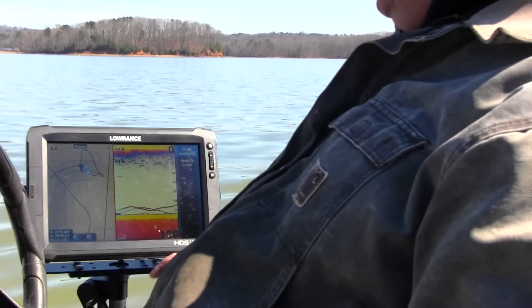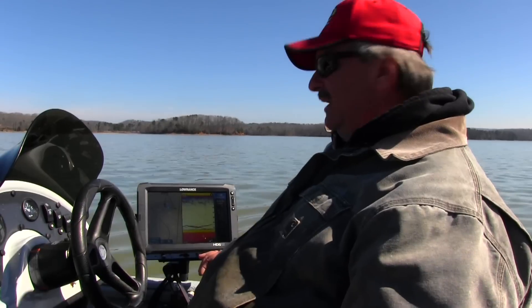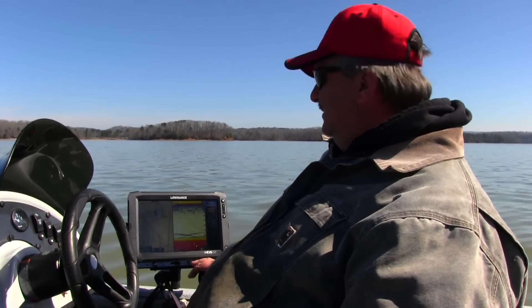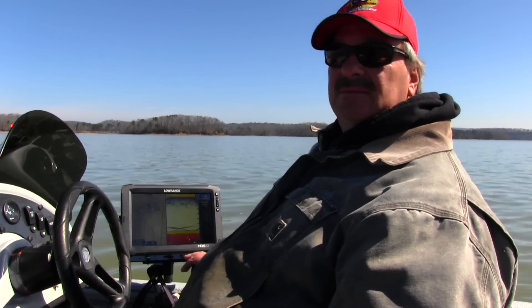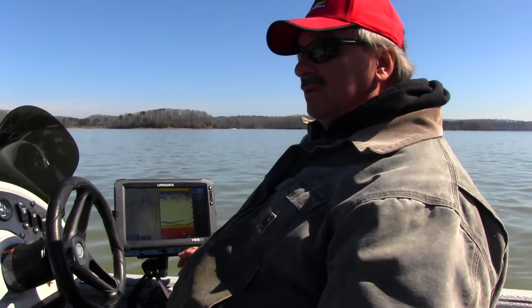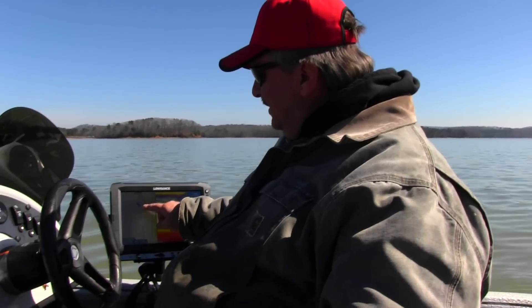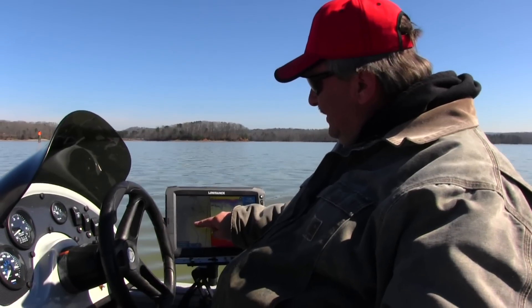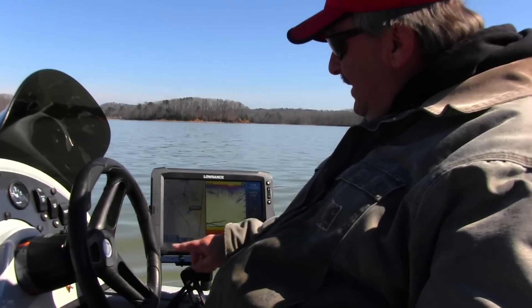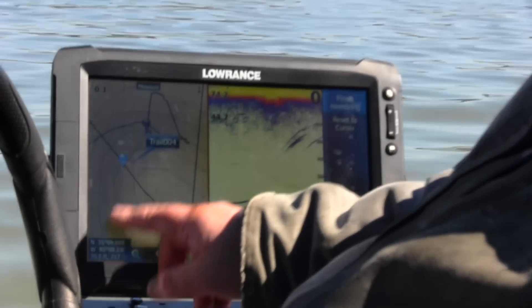We're in the general area. The anchor placement and the way the current is hitting are important, but in this case it looks like we've hit the general area. The GPS can get you pretty close to where it's happening — it's a good tool that shows you where you're at. If you anchor up and want to know how far behind a brush pile you are, you can use this tool. It'll tell you it's 84 foot away — or in this case, 70 foot.